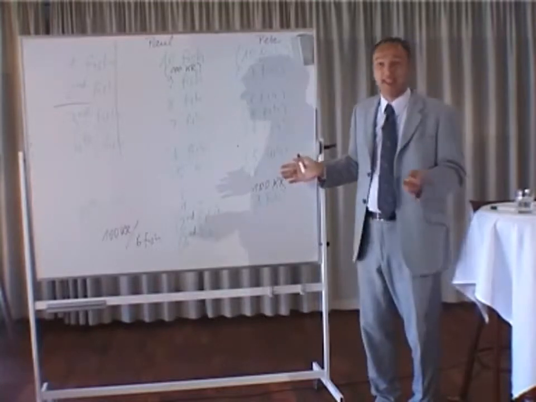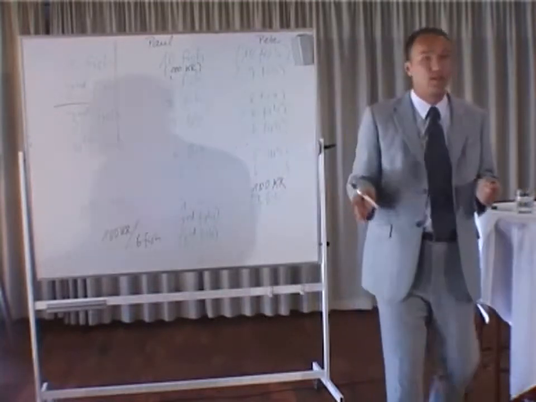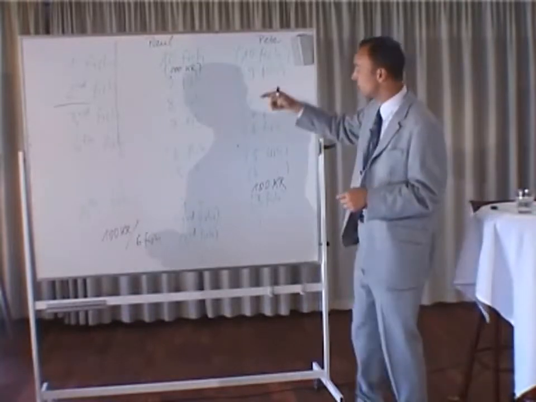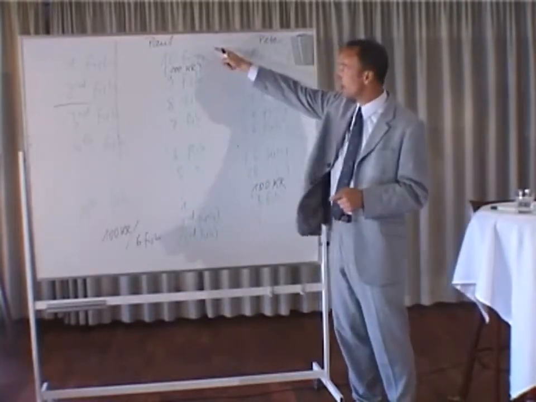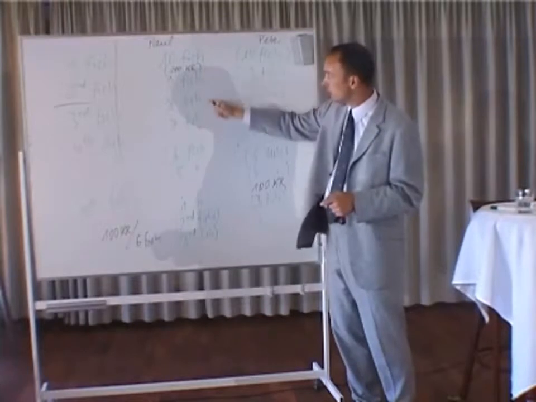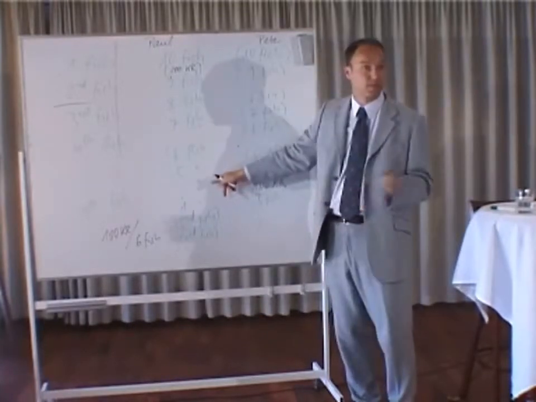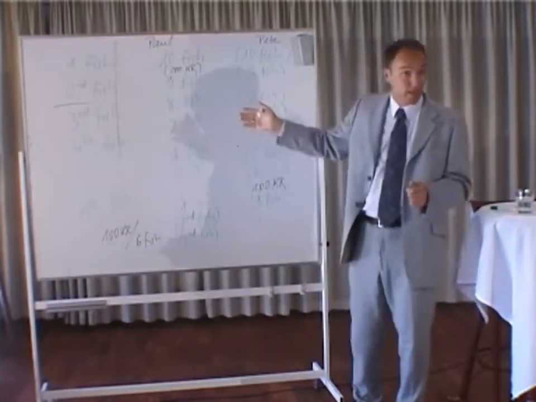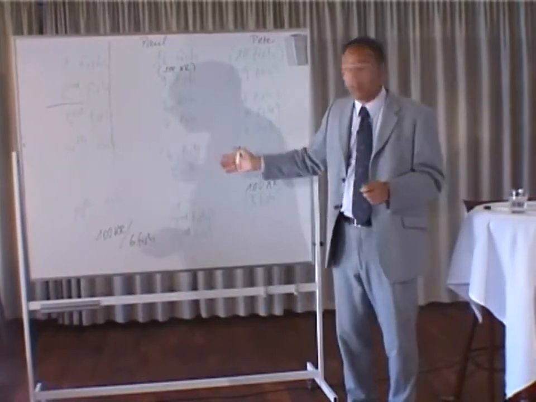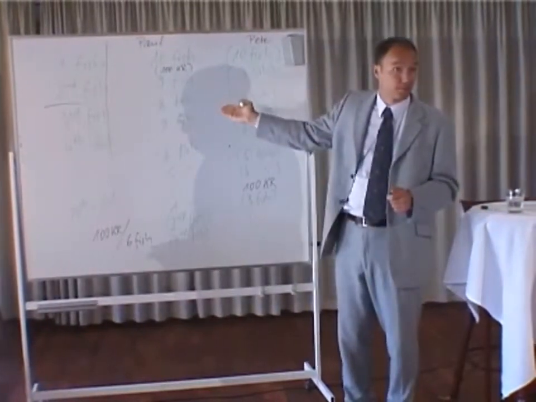Oh no, wait. In order to answer your question, I need to make the other assumption. This guy is a very good bargainer, so in order to get the 100 coronas, he just pays 4 fish. Now it might be, if other market participants come into play, that the price will actually increase.